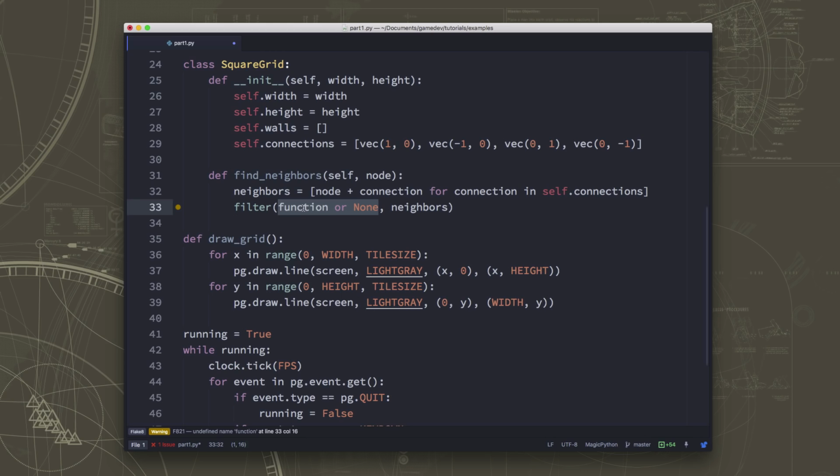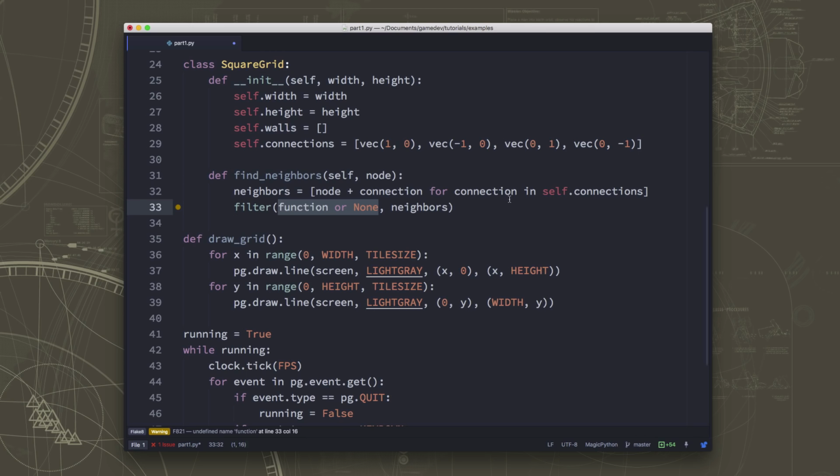This function will return true or false, right? So it looks at the list, applies some criteria that result in true or false, and what you get back out of the filter function is the ones that were true.